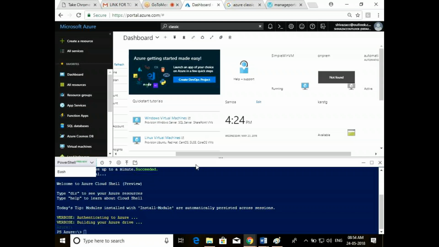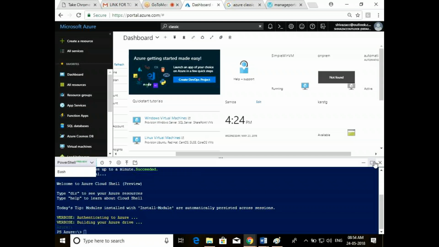Tomorrow's topic will be storage accounts: how to create a storage account, what the limitations of a storage account are, and what the difference is between an on-premises storage account and a cloud storage account. What are the features that you're going to get? We'll also see how to create that by using portal PowerShell as well. Tomorrow we are going to see the basic introduction about the PowerShell.